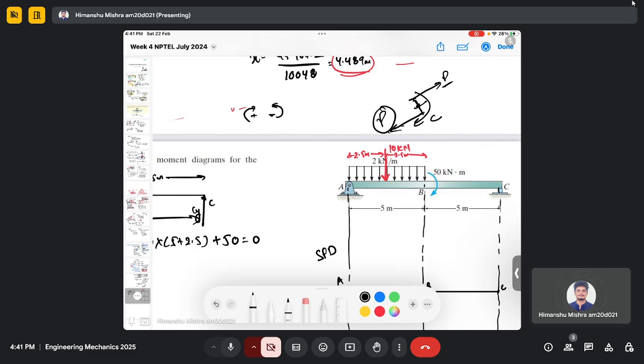So in order to call it a couple, we need to see if the forces are in the opposite direction, and the net resultant force should be zero. So this can be called a couple, because you can see there's no force. If the net force is non-zero, then we have to represent it in this beam. But since there is no force acting here, we assume the net force is zero, so we can call it a couple. Got it. So instead of the forces, this single thing is doing that job. Yeah, yeah. Thank you.